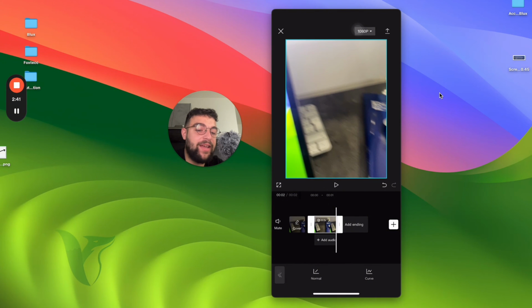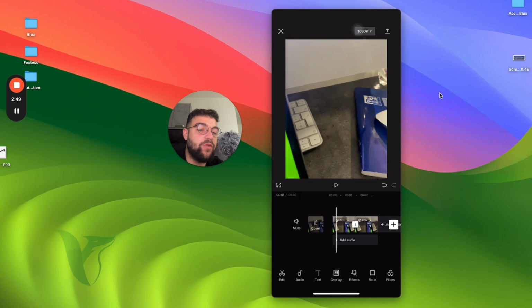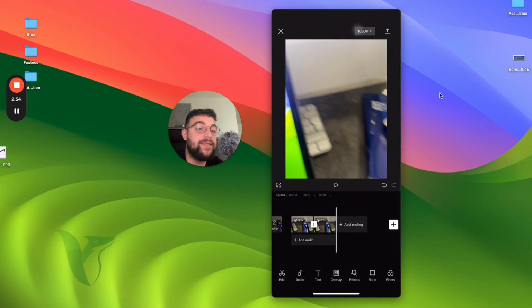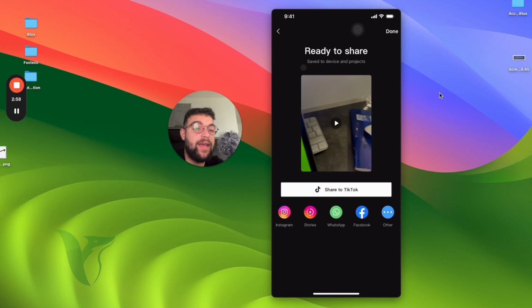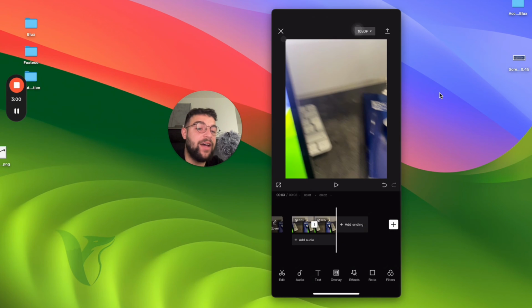Or I can duplicate the clip. I can add different stuff to it and then export it. So if I, for example, click on copy, I have two repeating clips right here. So that's the stuff. The live photo is technically longer, so I'm going to export it by clicking on the export button at the top, and then I can convert it back to a live photo.